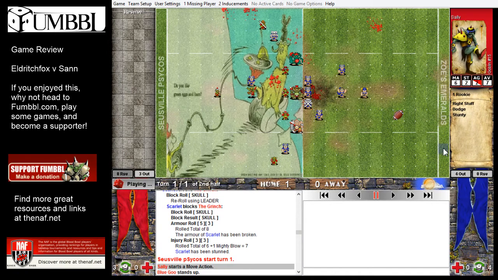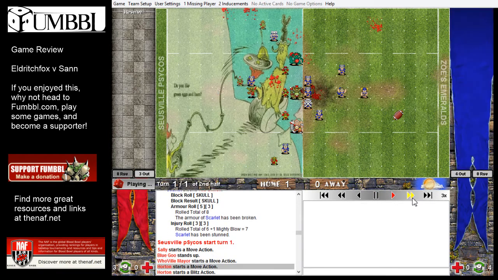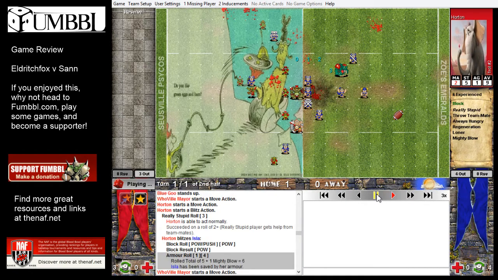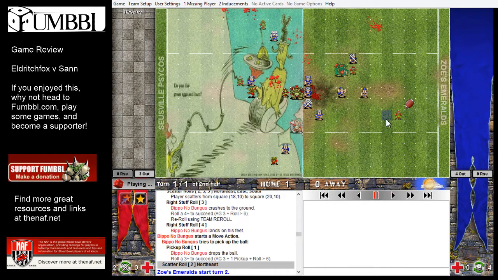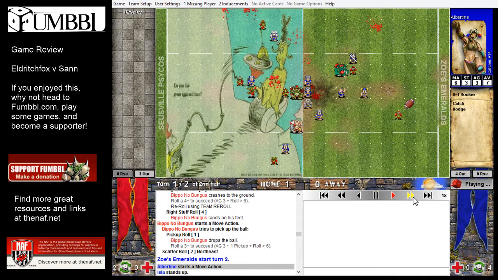What I should have done, of course, was protect the ball. Failed to do that. So kept it completely open, and actually Goblins is one of the teams you don't want to leave it against because he can throw a person over there. Luckily, failed to pick up. That was a bit of a bonus. Otherwise, I'd have been 2-0 down straight away.